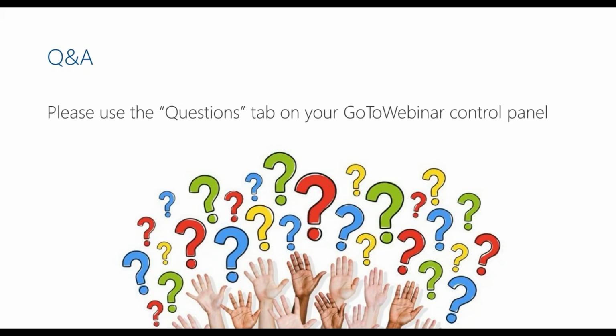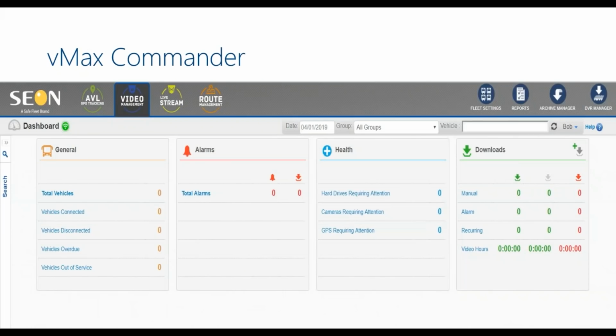But yeah, so permissions, we can set it up and tailor it to each individual customer. Everybody has different needs in regards to how they want to see Commander perform, who has accessibility to the video, who can look at the video, who can request video downloads. This can all be set up during the implementation part and be changed at any time down the road as your day-to-day operations change. We can change the settings on this. You guys can actually adjust the settings yourselves.